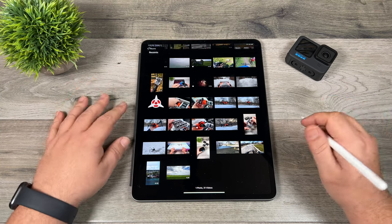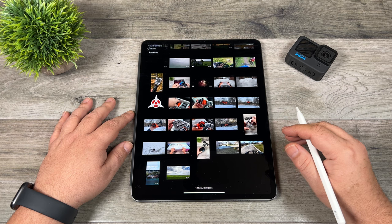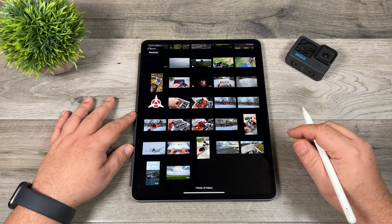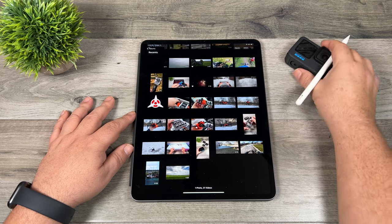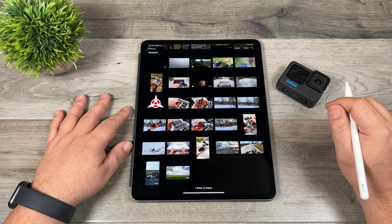So folks, that's basically a quick overview of the GoPro cloud. For myself, it's well worth the money just to have unlimited cloud storage for my photos and videos. It's a great way to keep things backed up — especially if you're on holidays, you can be uploading stuff to the cloud and you don't have to worry about a damaged memory card. And on top of that, having insurance on all your cameras and getting discounts on accessories also sweetens the deal.